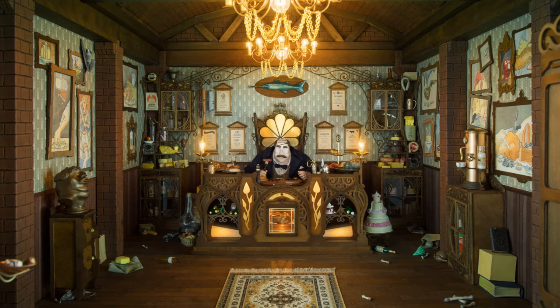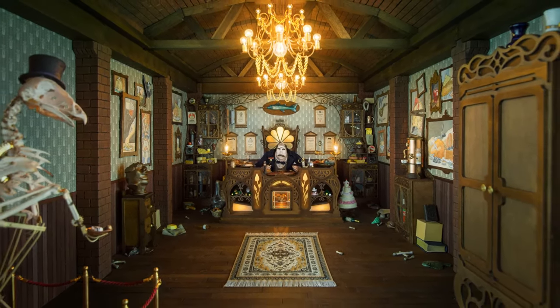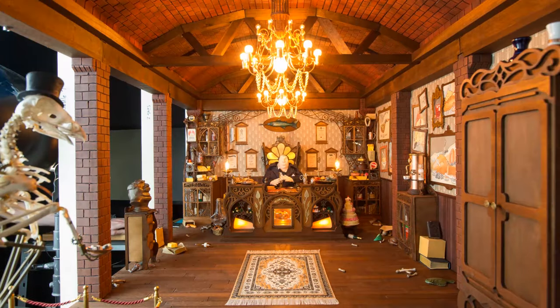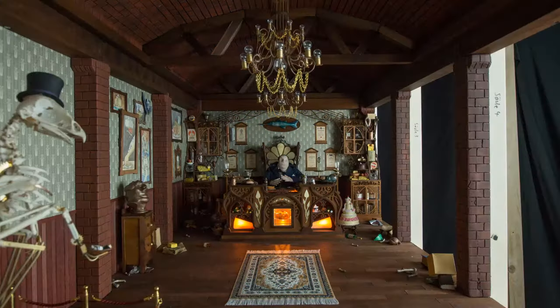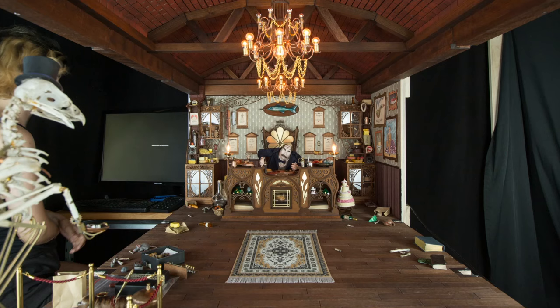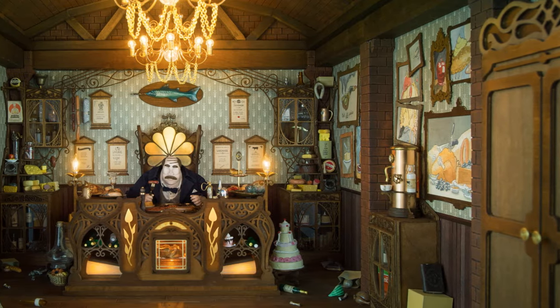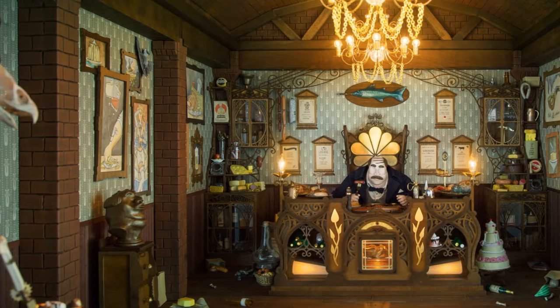A challenge when defining the look for the new scene was the fact that the room of Herzog has no windows. So how do you light and shoot a room with no windows? The solution is to shoot each wall individually with different lighting and then stitch it together. It's quite complicated to find a way that looks natural because you don't have a single light source illuminating the room, but many different ones that you combine into one big one. But it also gave us the pleasure of not having to deal with blue screens for once.